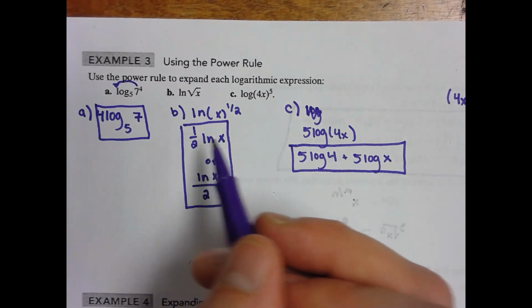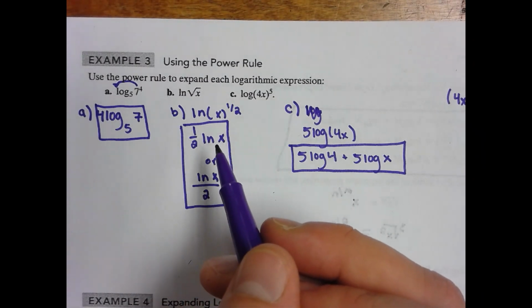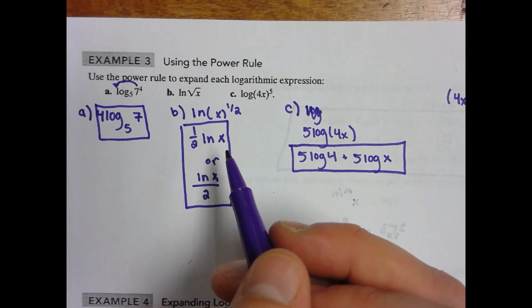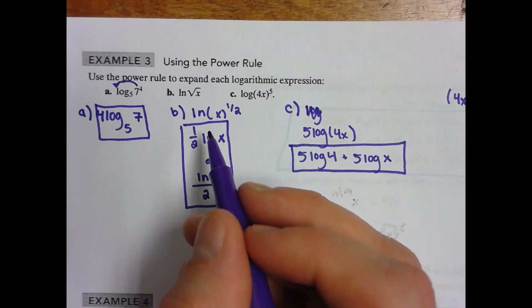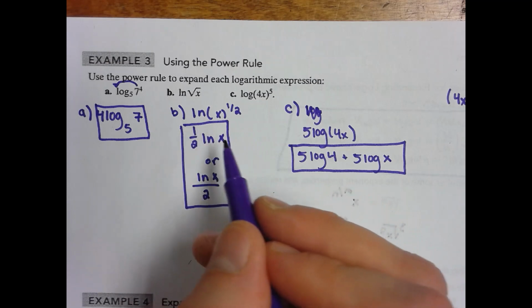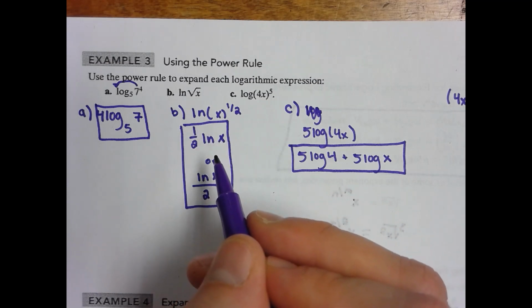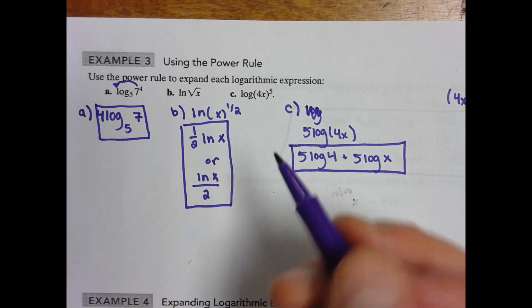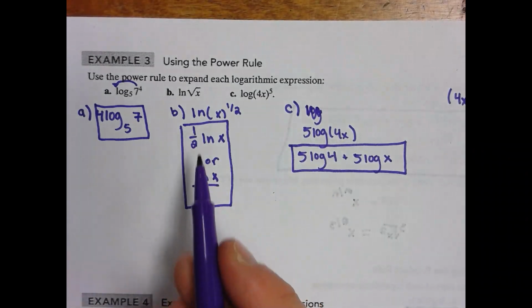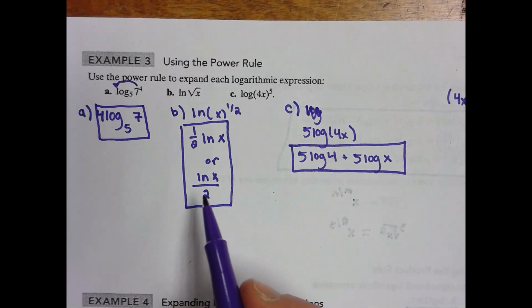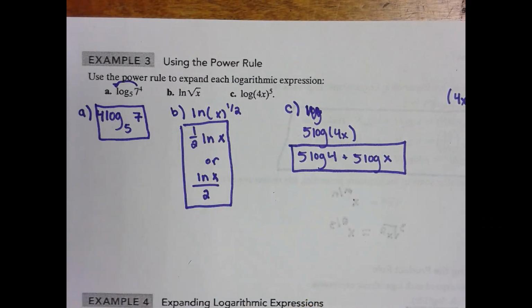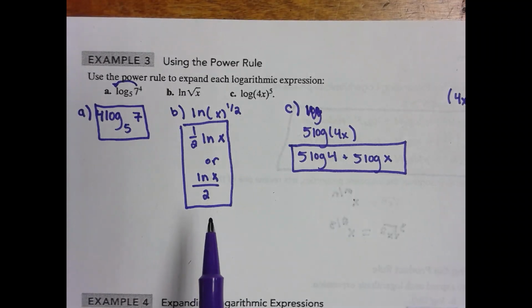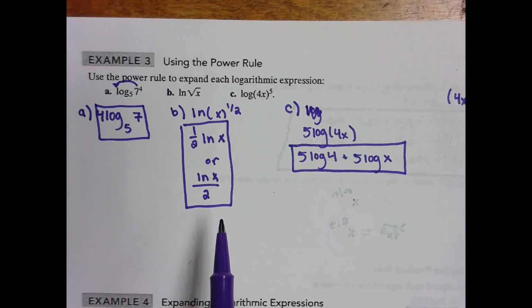When you think about what 1/2 natural log of x is, that's really 1/2 times the natural log of x. And so when I multiply 1/2 times natural log of x, I multiply the numerators together, so 1 times natural log of x, and the denominators together, so 2 times 1. And that's why these are the exact same thing. Also, another way is this is dividing by 2, this is multiplying by 1/2, accomplishing the exact same thing, right? Any questions here on B with that square root of x?